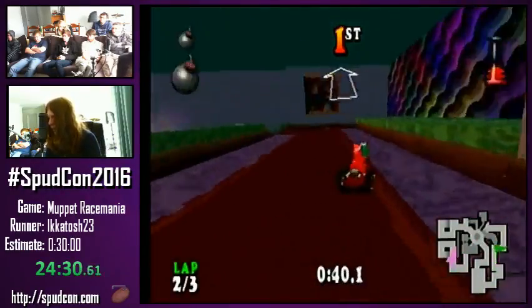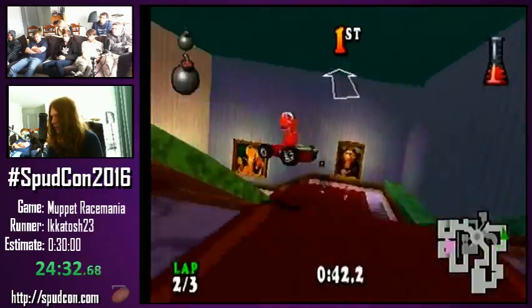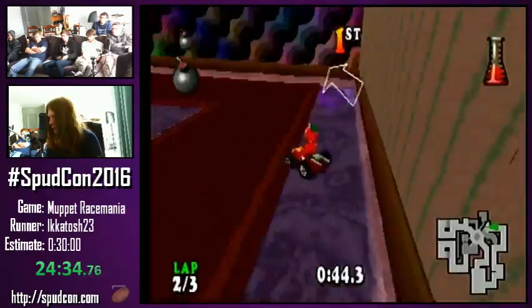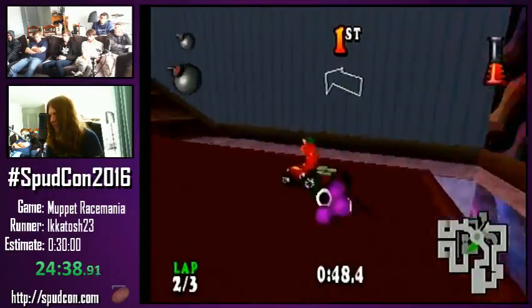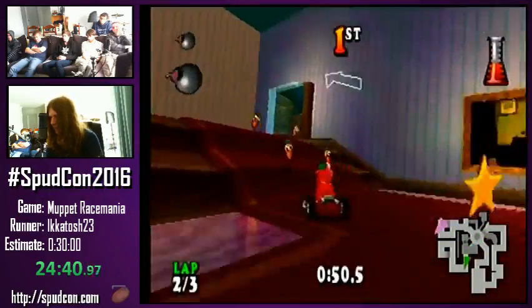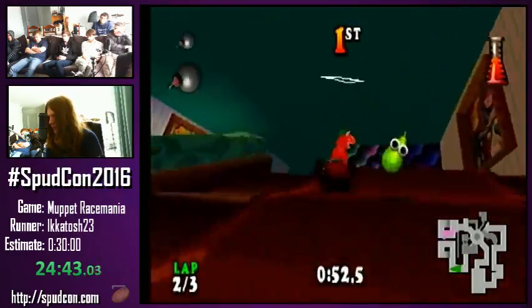It's actually a lot easier with Floyd because in the air, if you have a setup for it, he turns the perfect amount to land. But Zoot turns very rapidly in the air, so it's very difficult to line it up with him. So that was another positive side to switching to Floyd.